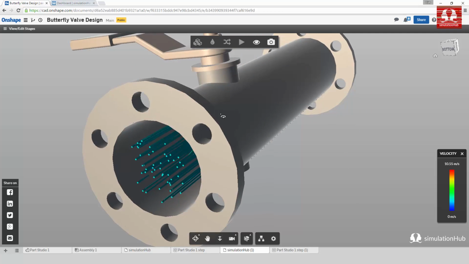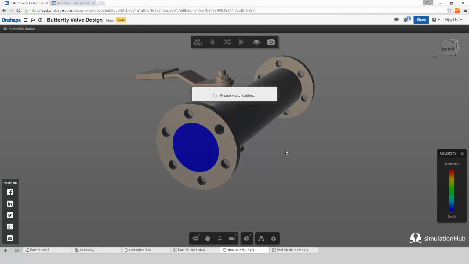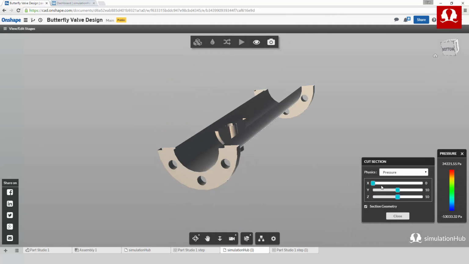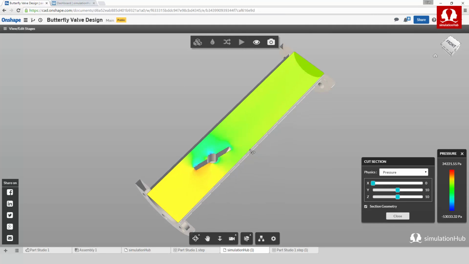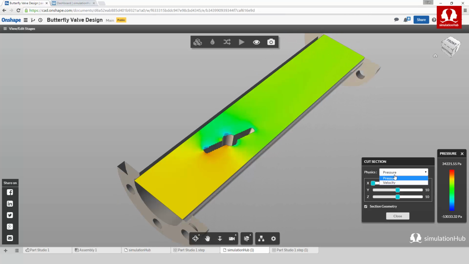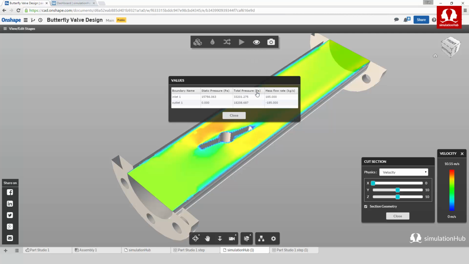It is 10.55 meter per second. And these are the results at few of the cut sections, and these are the quantitative values, the total and static pressure at inlet, as well as mass flow rate.